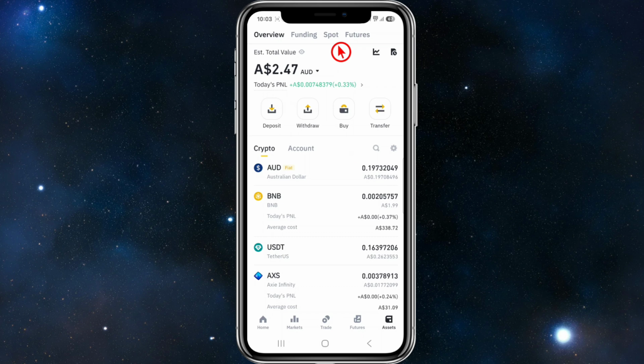So now go ahead and click on that Web3 tab and then tap Restore Wallet, and then you can choose your preferred restoration method. So you can choose from iCloud. So ensure that your Binance app has access to your iCloud storage. This method retrieves the key share stored in your iCloud, or you can restore from a QR code. So use the QR code backup you previously saved.